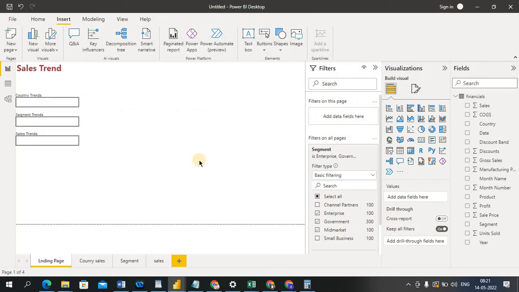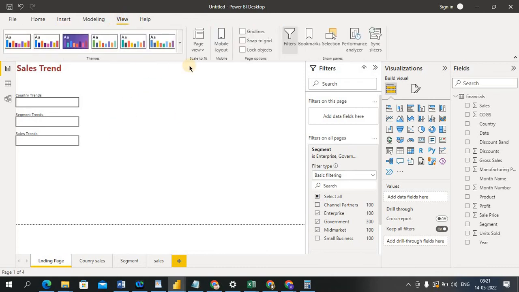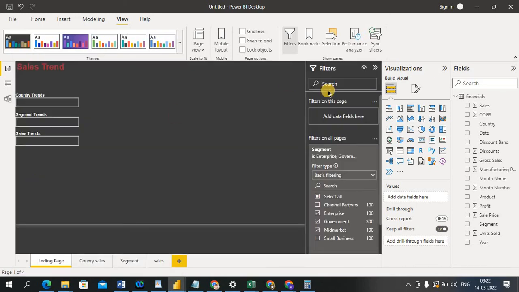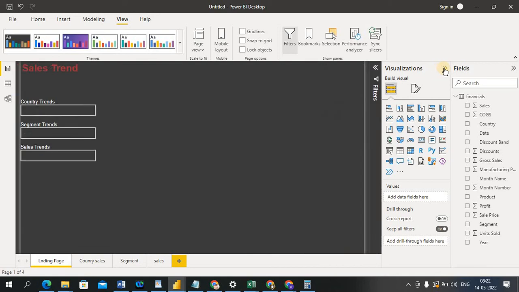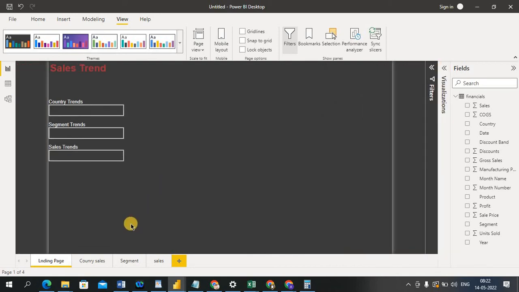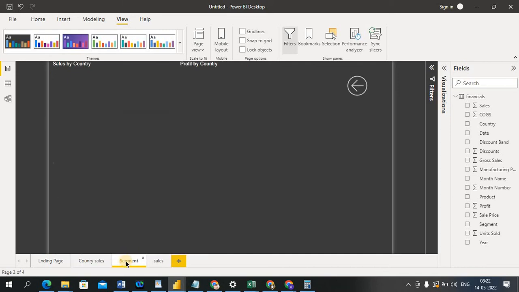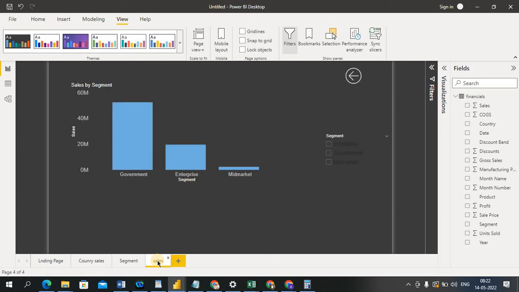Okay, next, view. So what type of visualization you want to be present here? What type of themes? Now take this, so you can go and see everywhere.